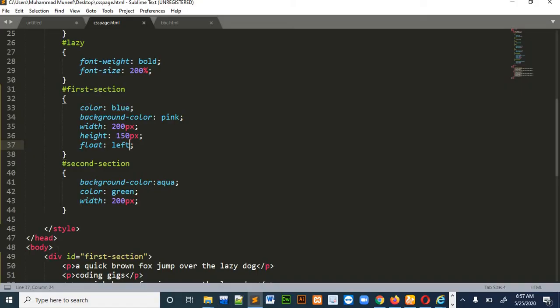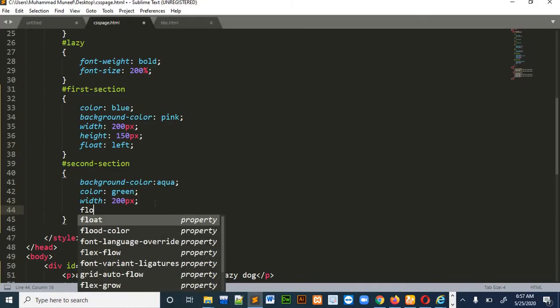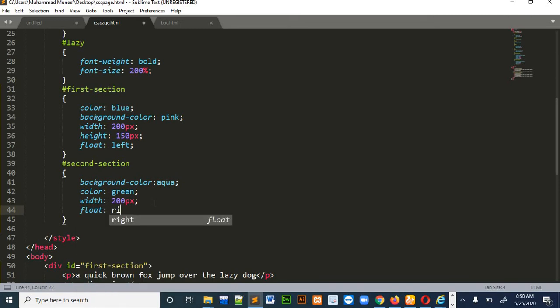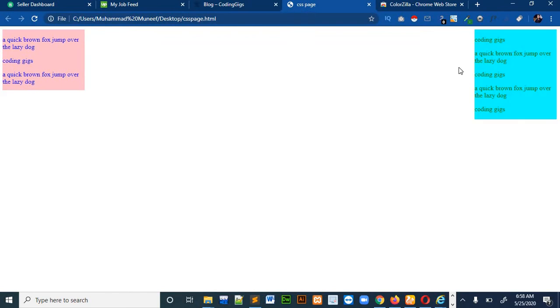Just like that, if you want to move the other section, just write float again and write right. You can see that the section has moved towards the right side. What if you want to move it towards the left too?